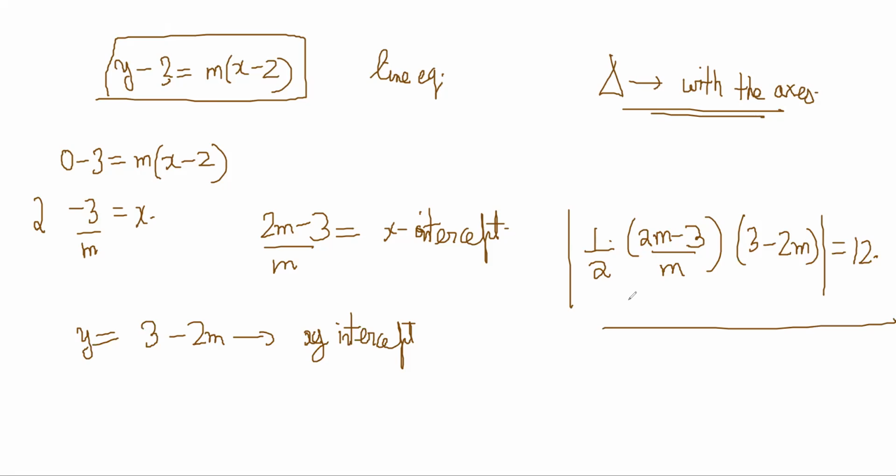So you have to find how many possible roots are there for this. You can take plus or minus and see how many possible roots there are. It will come out to be 3 again. When you do the calculations a little bit, you will get (2m minus 3)/m, and this is minus of (2m minus 3), no?